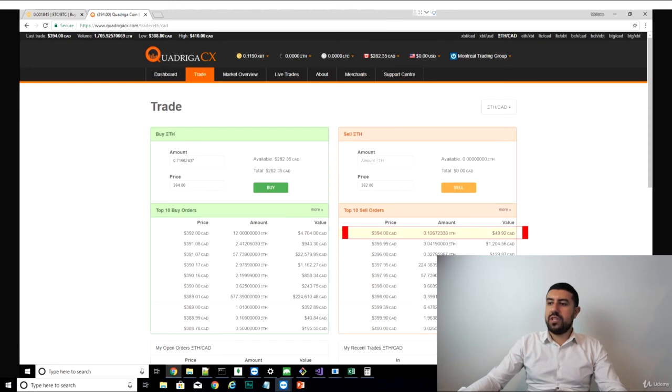Now there's only 0.12 here, right? And I want to buy 0.71. So if I buy here, I'm only going to be able to buy the 0.12, and then the remaining part of my order is going to go on the bid side. And I'll be waiting here to get the remaining. So let's give it a shot. I buy, so I bought partially, and then the rest is open here as I want to buy.